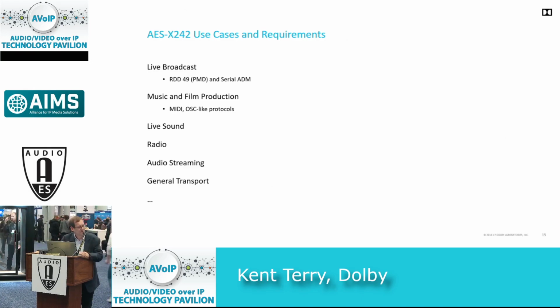We've been getting some input from live sound that, for sound reinforcement and live applications, there may be some different requirements. So we're basically looking at all the use cases of where AES67 is applied in practice and asking, are we defining the right standard for streaming that's going to meet the requirements of these applications, whatever they might be? So if you're involved in any of these, we would appreciate input.